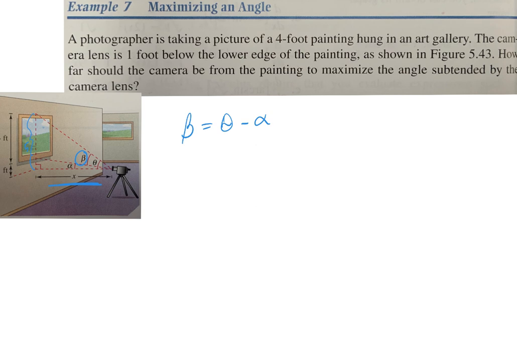So if I were to do what is theta, well, we're using cotangent because we don't want x in our denominator. It's going to be adjacent over opposite. Cotangent of the adjacent x over the opposite 5. That's going to give me theta. Minus alpha. Well, alpha is going to give me the cotangent of adjacent x over its opposite, which is 1. So that should give me this little angle right here. If I subtract those two, the full angle minus the little tiny angle, that should give me that one.